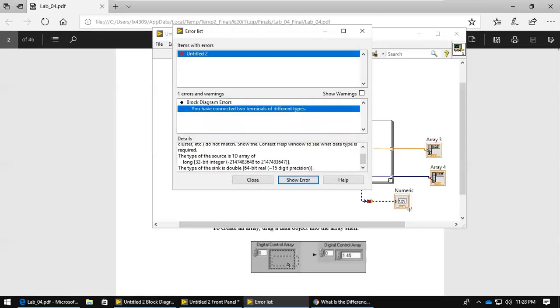So it's saying that the source is an array, and this is a scalar, so they cannot be connected.